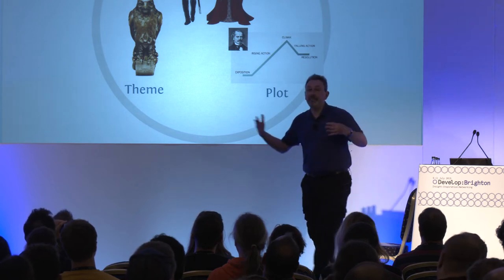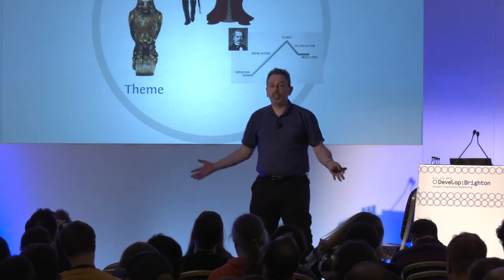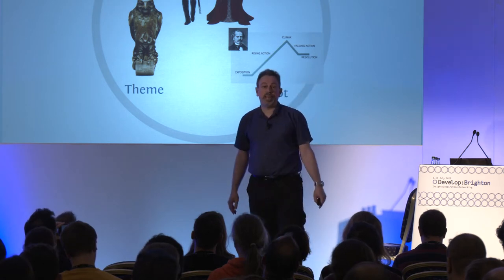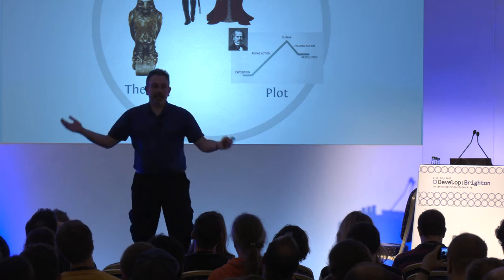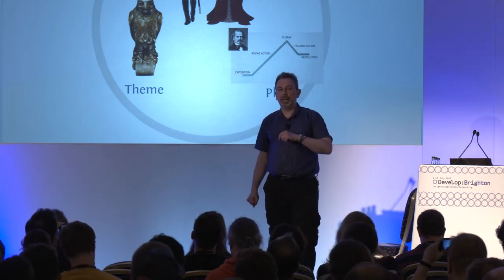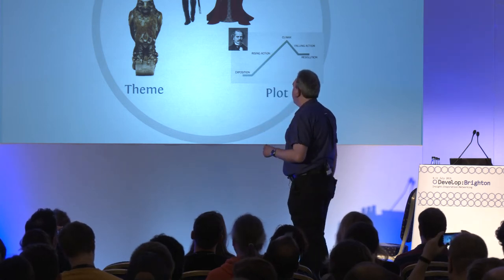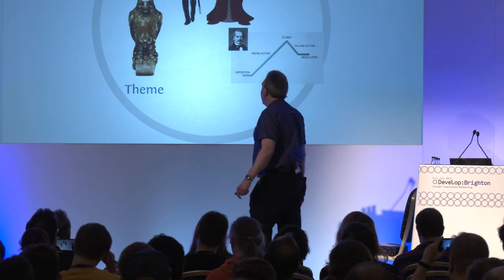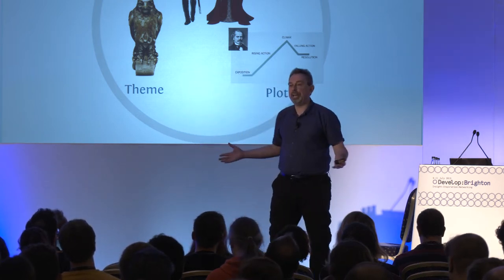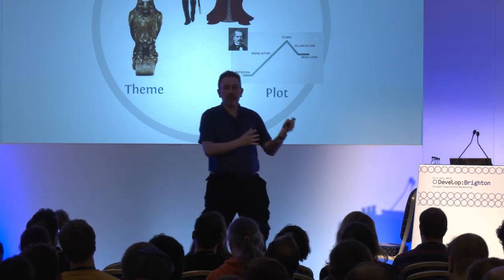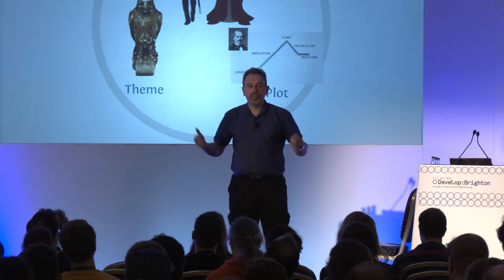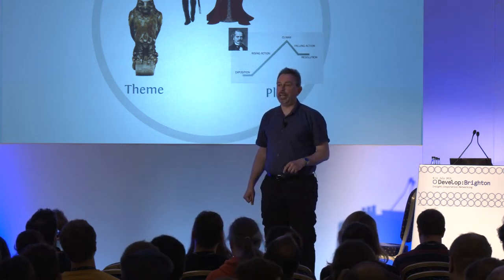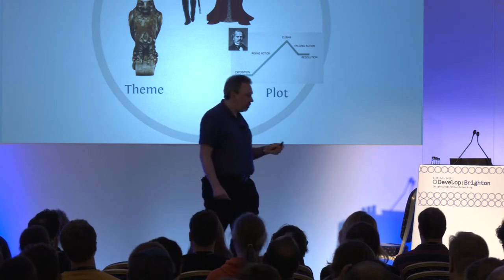If narrative design is getting conventional writing techniques to work alongside game design, what are those conventional writing techniques? As a crude simplification, let's break writing down to character, plot, and theme. Character — the people in your story. Plot — the events in your story. And theme tends to get a little bit overlooked, particularly in video games. I like examples where theme is something you can visualize, so I've got the Maltese Falcon — from the Dashiell Hammett novel and the Humphrey Bogart film. The theme of that story is greed, and the Maltese Falcon, supposedly a solid gold eagle, is this icon of greed that the story hinges around. Theme is about what the story is about beyond the events of the story. Great stories have great themes, although we don't do very well with that in video games yet.